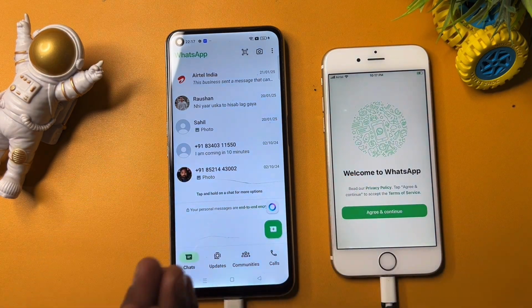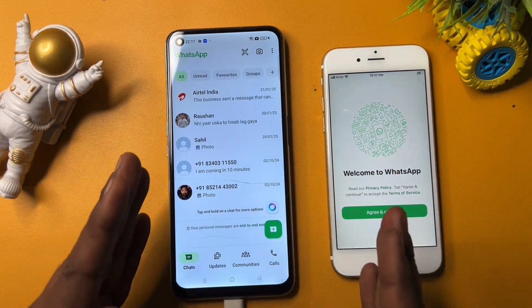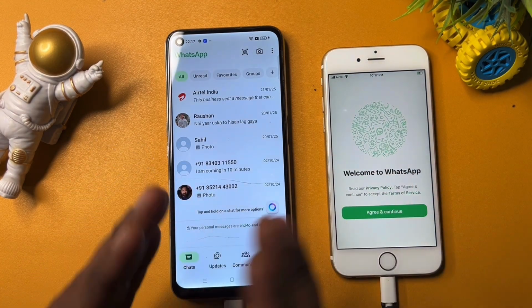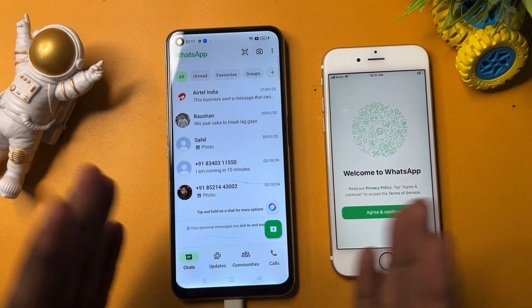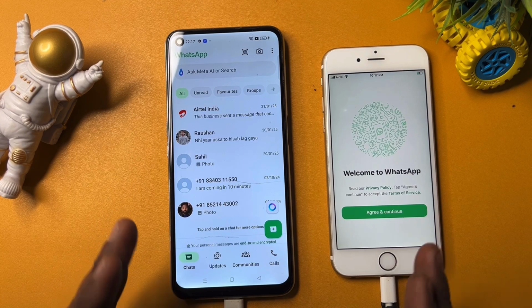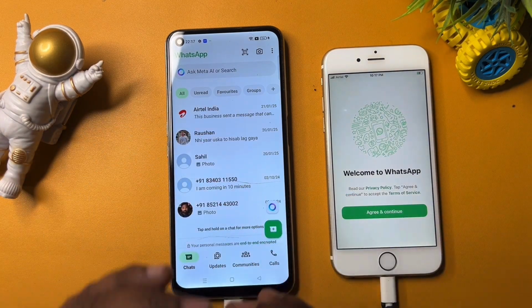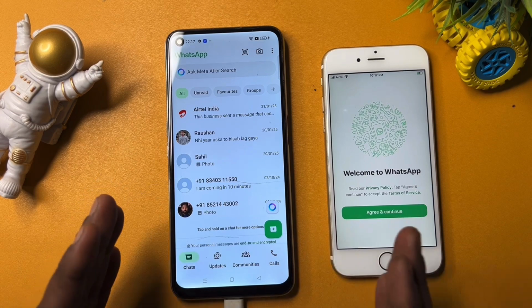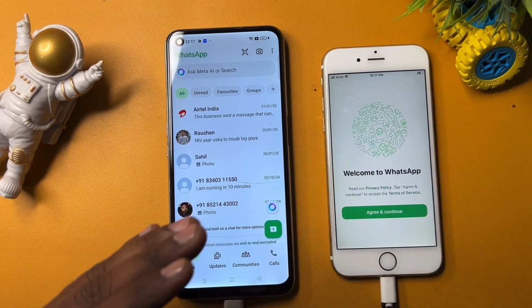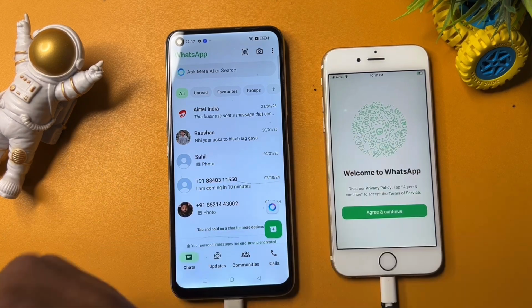You can easily transfer all your WhatsApp data from your old phone to a new phone with Dr.Fone. Whether you are looking to seamlessly merge WhatsApp chats across two devices without any data loss, or aiming to transfer your WhatsApp chat to a new phone effortlessly, Dr.Fone is your ultimate solution. Enjoy your new phone without leaving anything behind. So let's start the video.